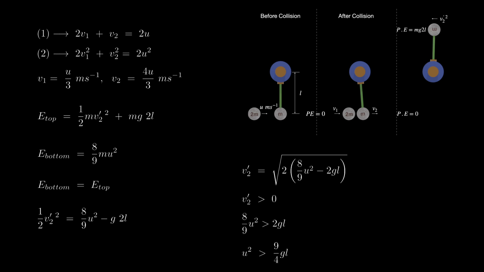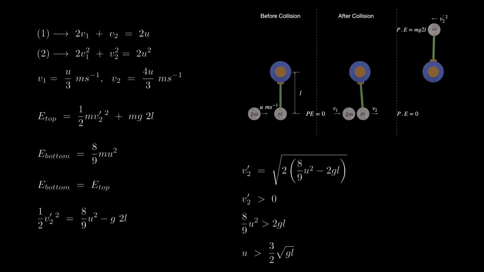Finally, we can derive the requirement for the minimum velocity that the sphere with mass 2m must have to ensure that the sphere with mass m completes a full circle after the impact. This minimum velocity will be such that, after the collision, the velocity of the sphere with mass m at the top of the circle is just enough to maintain continuous motion, preventing it from falling under the influence of gravity before completing the circle. This condition applies only when the mass is connected by a stiff rod, as the rod can withstand both compressive and tensile forces without deforming.